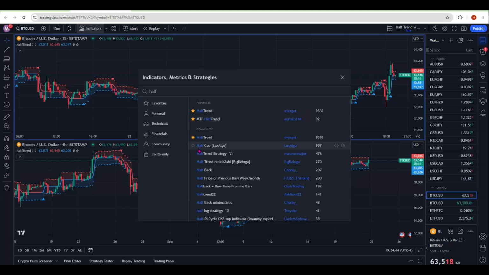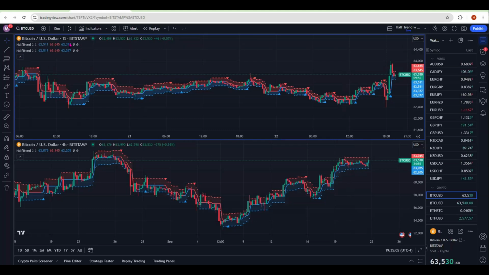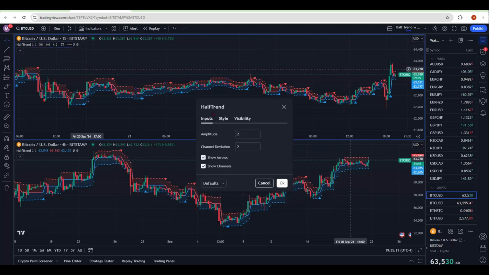But if you want to add it, go to indicators on TradingView and type in half trend. And you're going to see two. I've got two here. Half trend will pop up. I also was looking at MTF half trend, but half trend strategy is an optional strategy, but half trend, we're just going to use this basic one right here. Whoops, added it twice. Already had it up. And let's look at the settings on this.